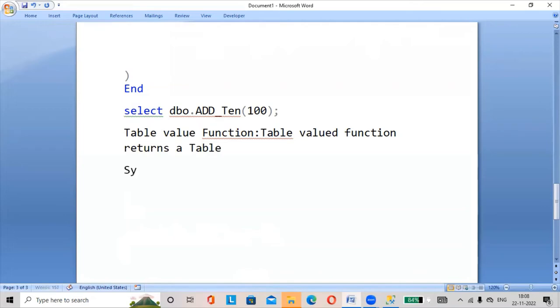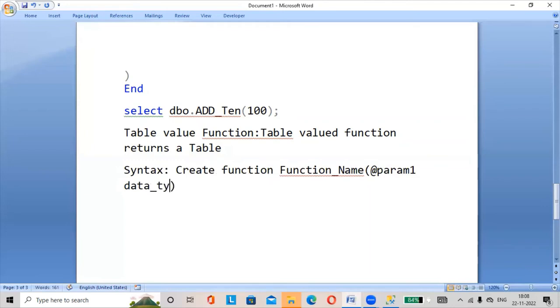We'll check the syntax. Syntax: create function, function name, then @parameter1, then data type, specify the data type of the parameter here, then @parameter2, data type, and so on.